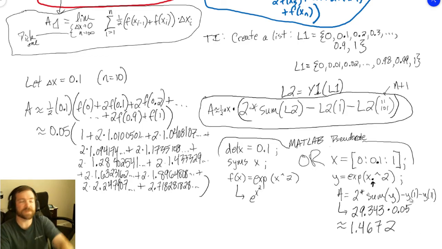1.4672, which makes much more sense when you're looking at an area that is between 0 and 1 and has y values between 1 and 2.7. Obviously, it could not have had an area near 30. So I should have realized that very quickly, right at the beginning. Okay, so 0.05 times all this stuff ends up getting this. Now, if I want to do this with 1,000 terms, I could do that super simply on Octave / MATLAB.